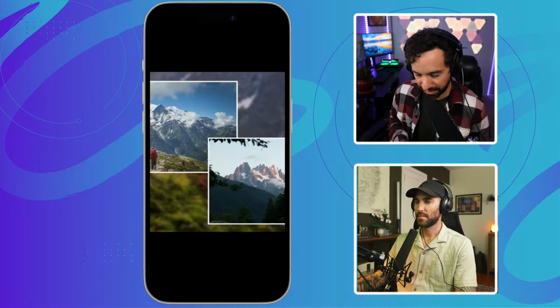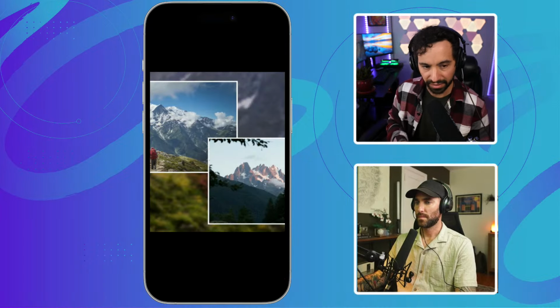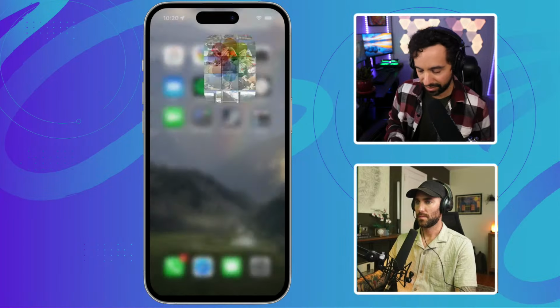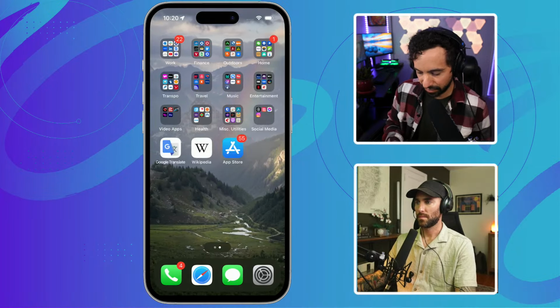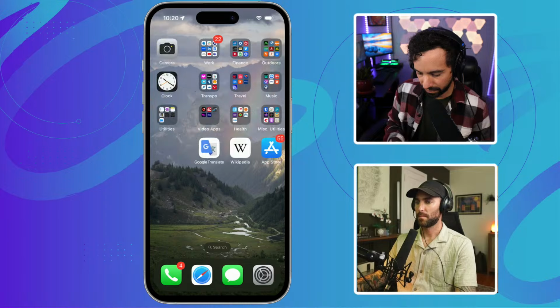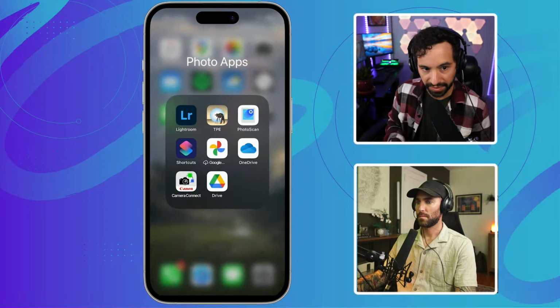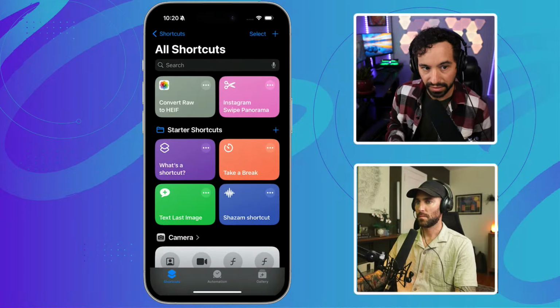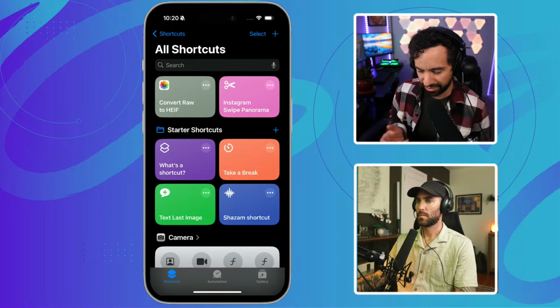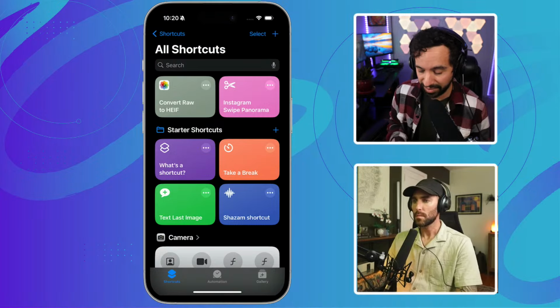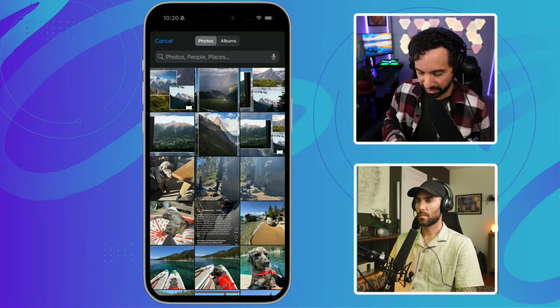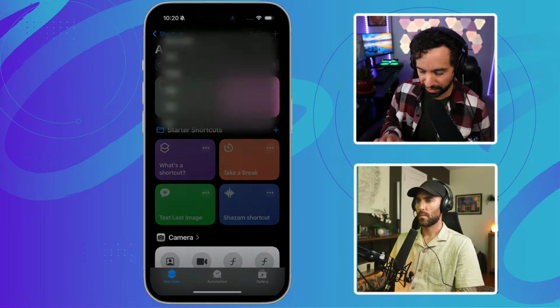Okay, so I'll show you the photo. There's the photo that we just exported. You're not going to be able to see it because it's not portrait, but all good. So this is what I do. I'll go to photo apps and then Shortcuts. The Apple Shortcuts are super useful in things like this. I looked up this shortcut. It's called Instagram Swipe Panorama. If I click on it, there is my full photo and it's super long.